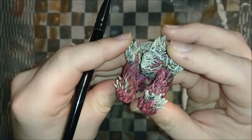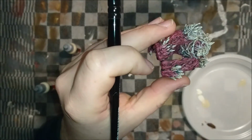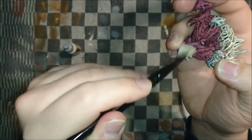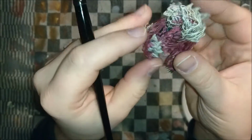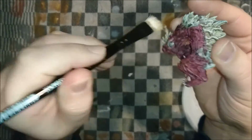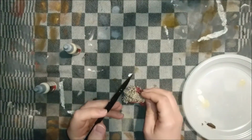Some more right here. Nice. Some more right here. So it blends in a bit with the white head. See? See there, the veins. This is so easy and it will look so good. I don't mind that I go over the skin a bit, because the skin will be altered with the pink horror color. See, and then it starts to look more like this. This will look awesome on the battlefield. That's for sure. So that's it for the white.